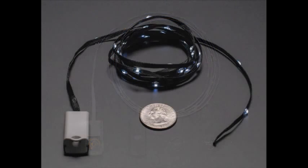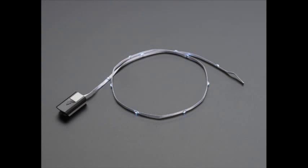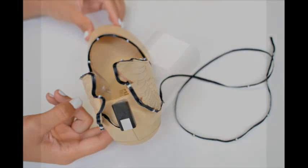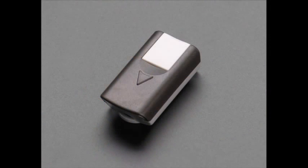It's a really easy way to craftily add LEDs to your shoes, your Halloween costume, your kid's backpack. It's really easy to work with because you don't need to solder. All you need to do is either glue it on or sew it on. And we have this extra little battery pack.